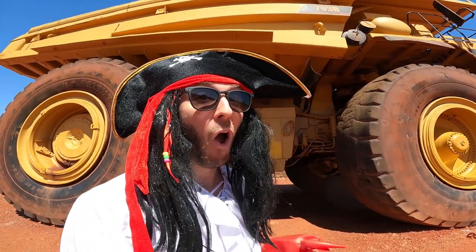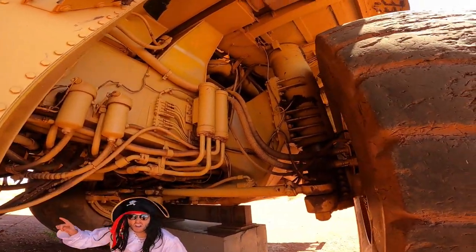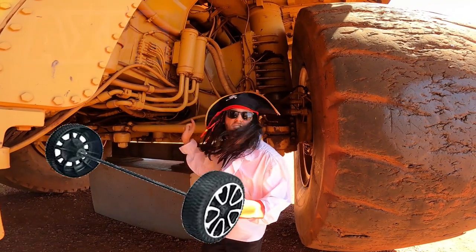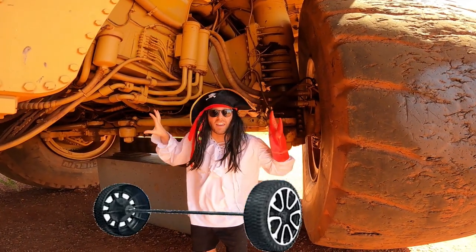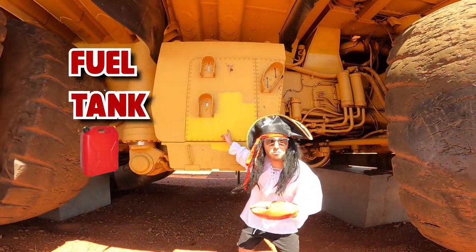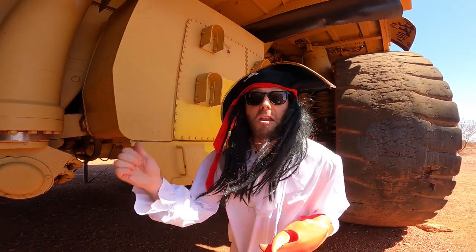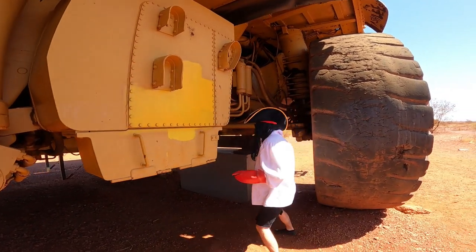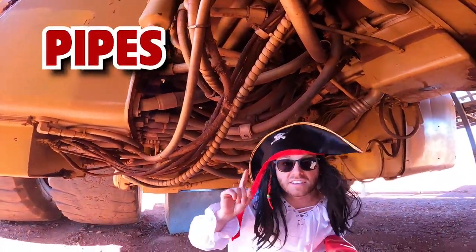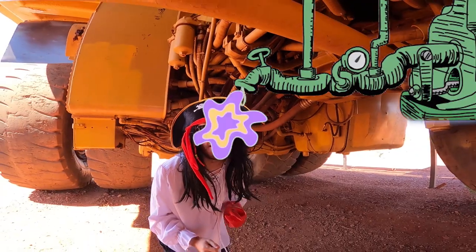Come with me! Let's have a look under the truck! Wowee! This is called the axle and it attaches to the wheel. The axle runs along the front of the dump truck and connects the two front wheels. Check this out - you know what this thing is? This is the fuel tank! This is where all the diesel is stored! Diesel powers the dump truck and makes it go forward and backwards. Let's keep looking around! Look at all these pipes! All these pipes make the fluids run through the truck and make it work! Pretty amazing! What do you think the pipes do?